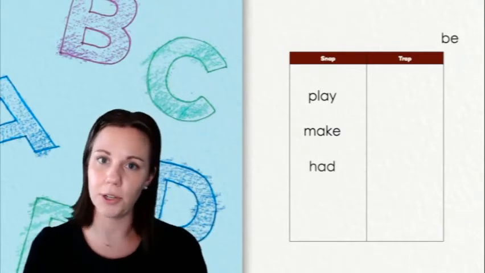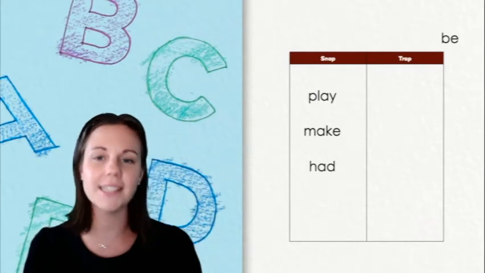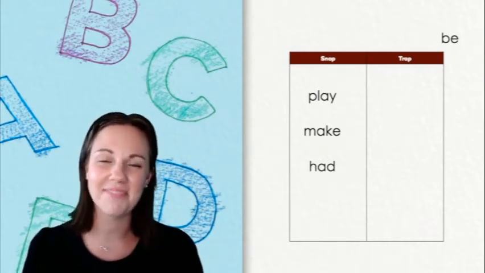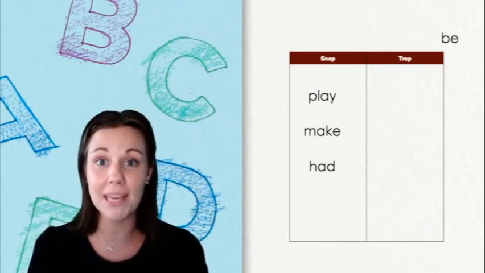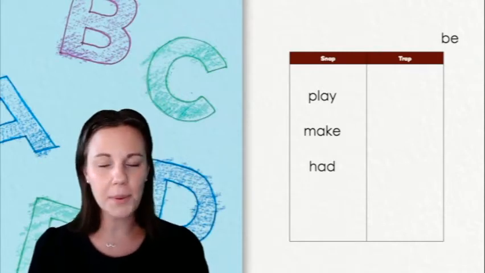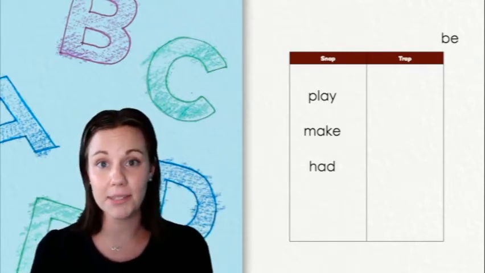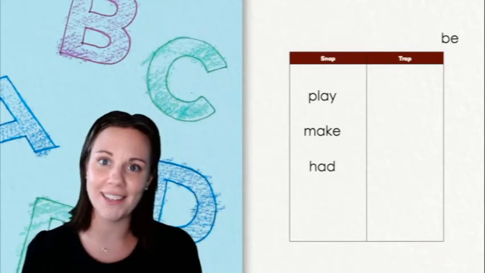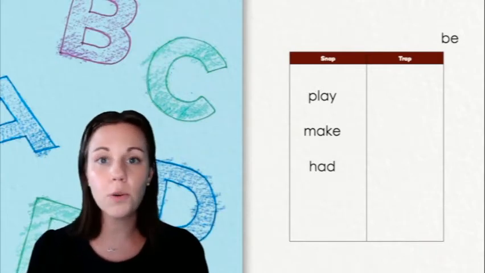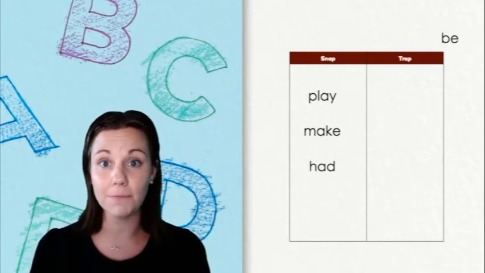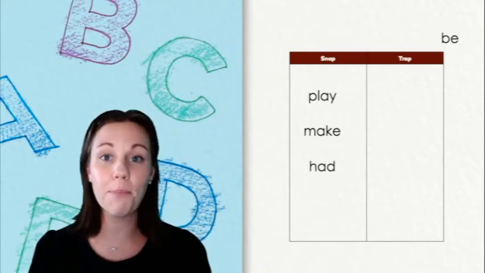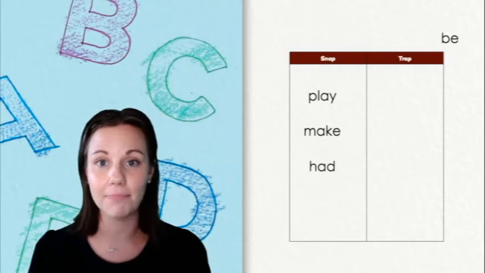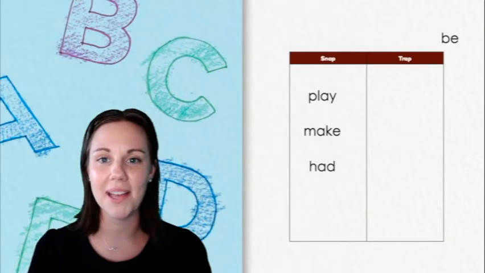Here's the last word we're going to look at together. What does it say? Of course, it's the word be. Now that we've learned a few of our syllable types, I can see that the word be is an open syllable. There's no consonant closing in that vowel, so the E is left open and free to say its own name. B-E. That word is a snap. It follows all of our rules.